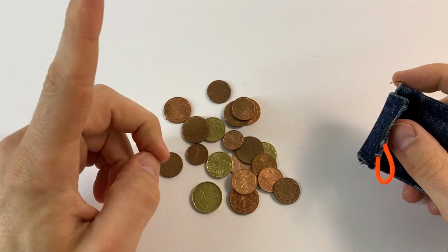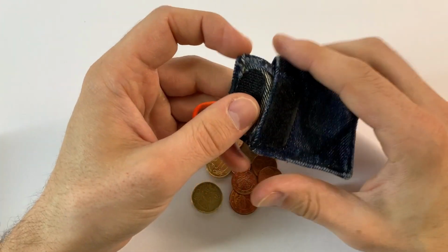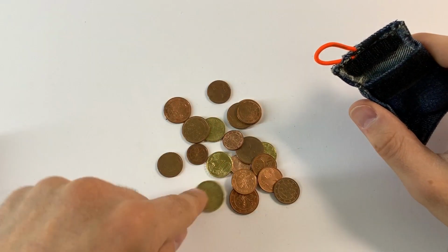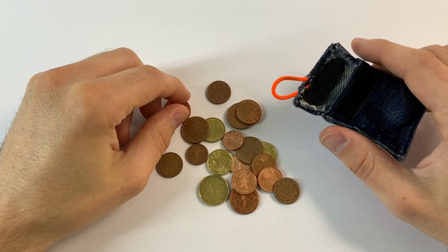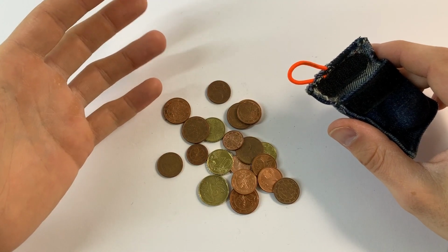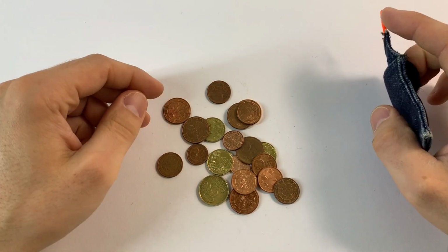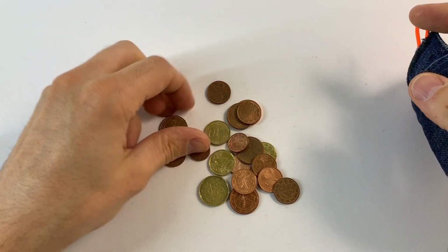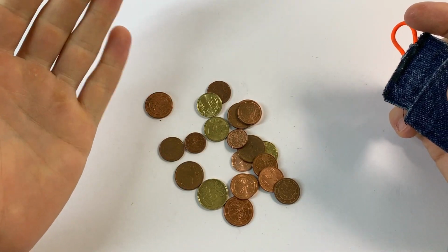So at first glance, this doesn't look better than what we did before. But having this in the small bag allows me to count the money prior to this. So what you see here should be exactly €1. And since the prices in Germany, or maybe everywhere, tend to end in 0.99, if you buy a few things, you will end up with a sum of like X euro 0.85 or something like this. And since I know that this is exactly €1, if I have to pay 0.85, I just take 5 cents and 10 cents away, and I know this is 85 cents left.